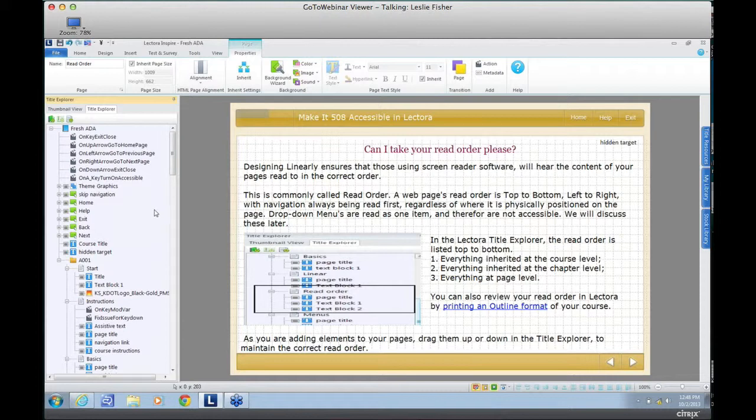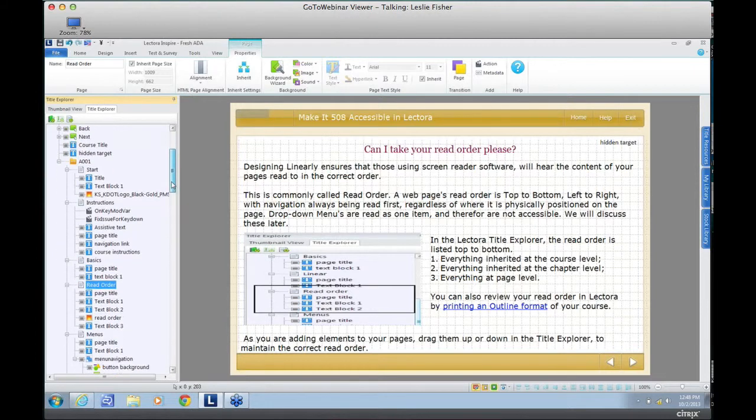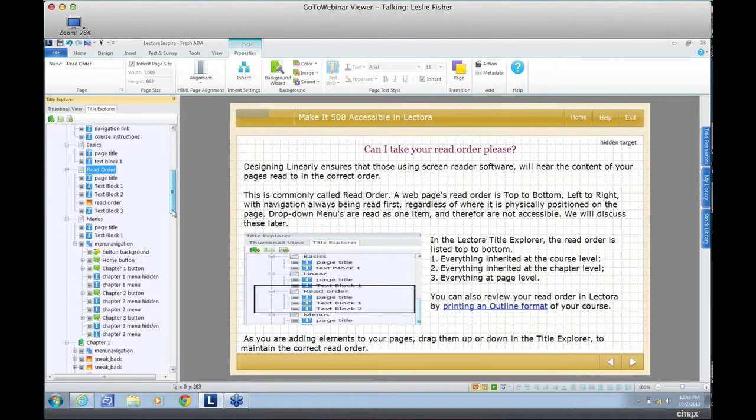In a Lectora course, your read order is basically top to bottom, starting with everything that's inherited at the course level, so all of this stuff up here, and then followed by everything that's inherited at the chapter level, which I do not have a chapter in this course, so I can't show you that, followed by everything that's inherited at a page level. So on this page that you're looking at here, this is my read order after everything that's inherited at the title level.